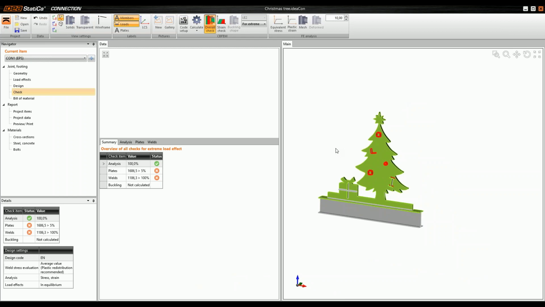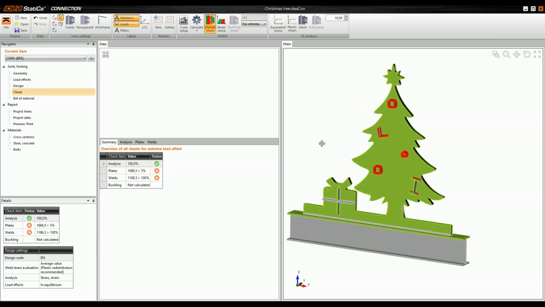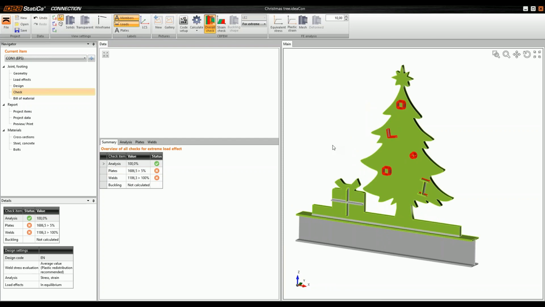So what are the results we are getting here? We didn't pass the code check. That's the first time in our Connection Wednesday series history. We always passed the checks, everything was okay, but this time we didn't, and we actually don't care because we like the colors here, and we're just happy having such a Christmas tree calculated and designed in StatiCa.